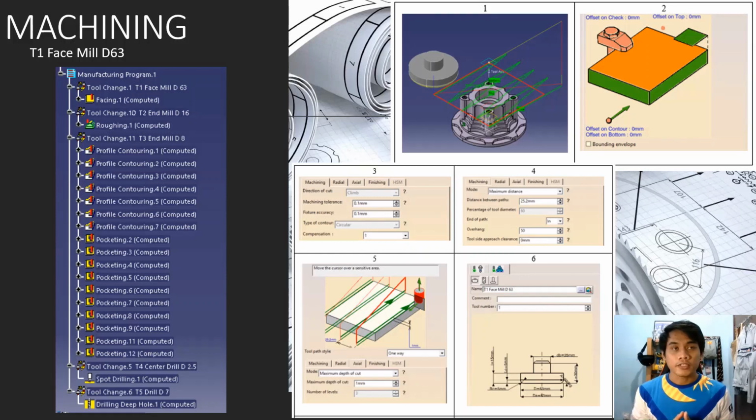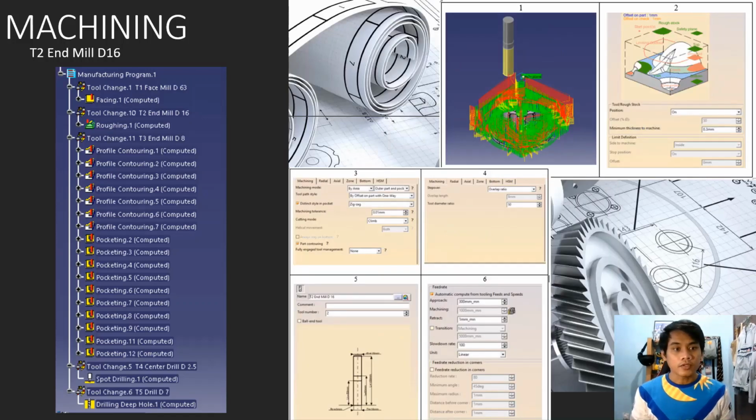This one is the machining process, which starts with the face mill. If you look at box number 1, that is the route of the machining process to cut the material, and the other box holds the parameters that we select for the process to run.